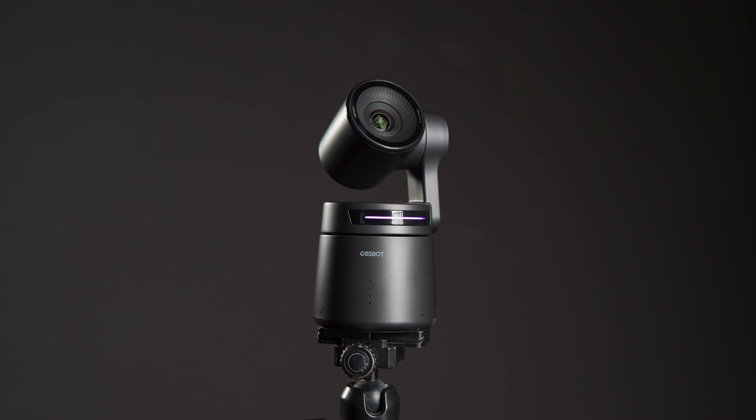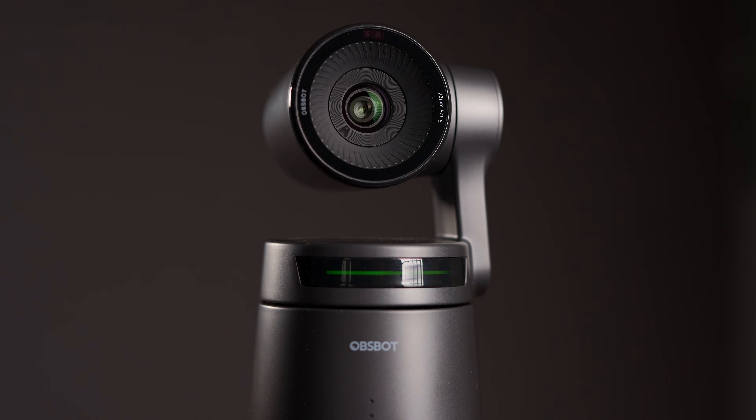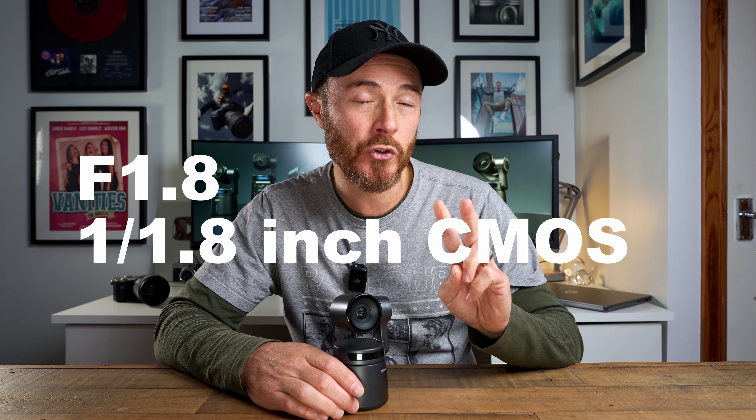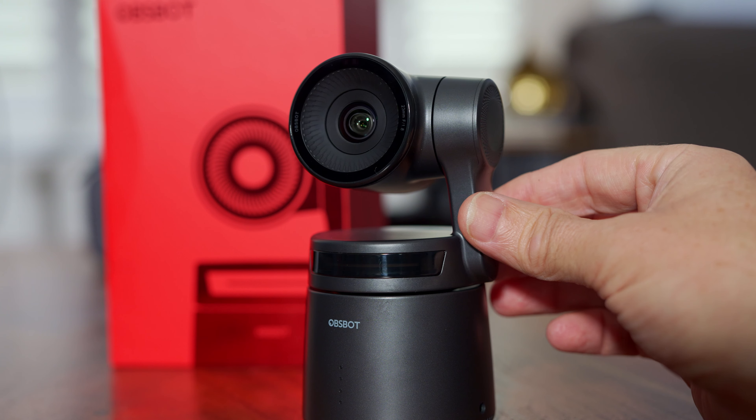Pretty handy paperweight too. The two-axis gimbal is lovely and smooth — very well engineered for that PTZ feature. Now the camera itself is actually quite big. It houses an 8-element prime lens construction giving a wide aperture of f/1.8, and behind those lenses is a 1/1.8-inch sensor with 2 microns per pixel, which is relatively big for a live streaming camera.